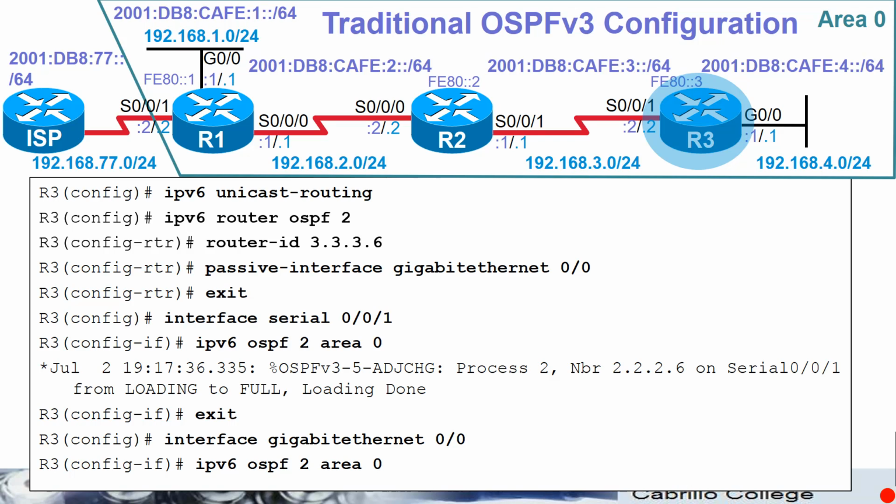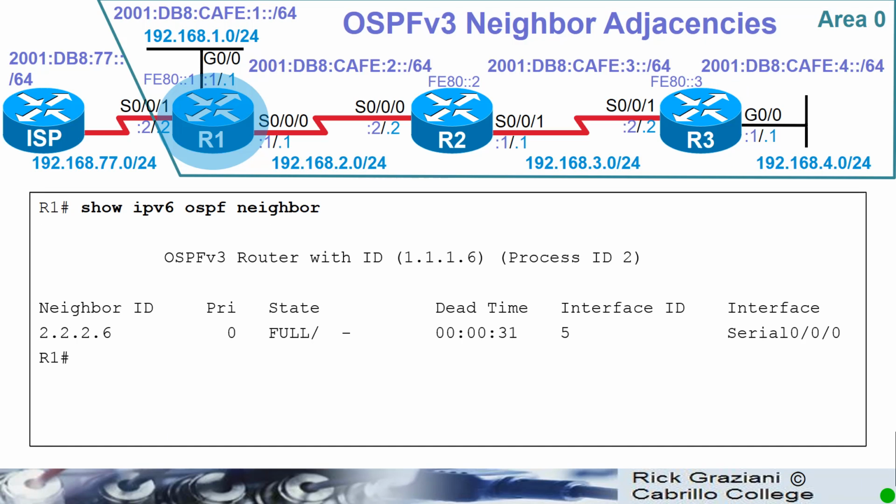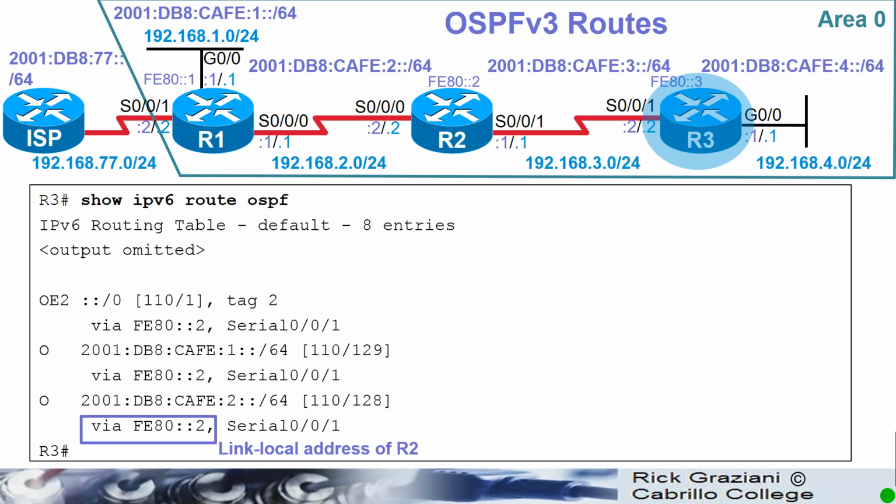When we're doing IPv6, you're setting router ID, the passive interfaces, the default originate, and then you're assigning the appropriate interfaces to OSPF, the instance, and the appropriate area. Let's verify. Show neighbor, similar to IPv4. Route, again, similar to IPv4.